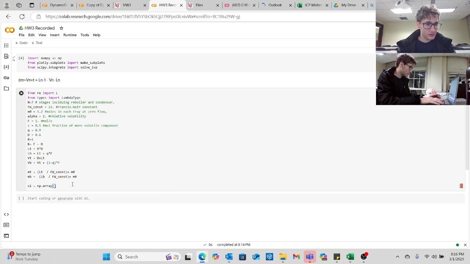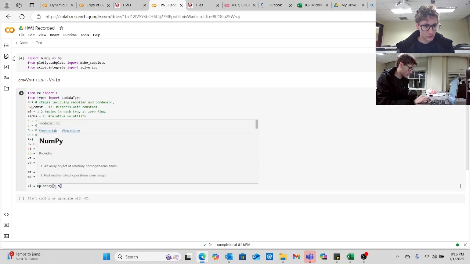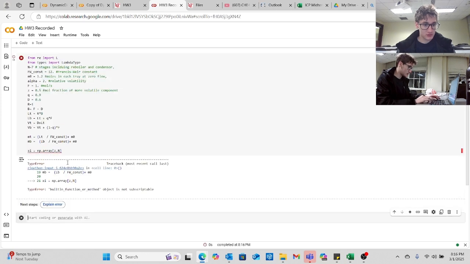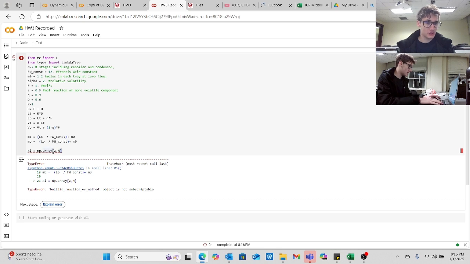So Xi is going to be, let's see, what was it? This is our component, not the amount of moles, our component of everything. So it'd be Z comma N, I think. Let's see if that breaks. All right, so what I want to do is NP shape.